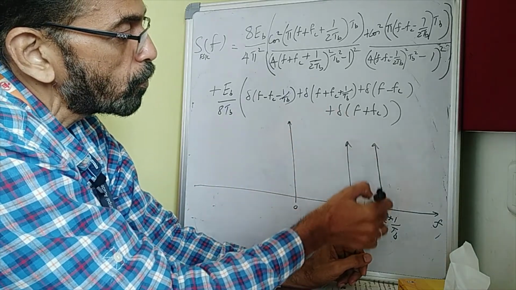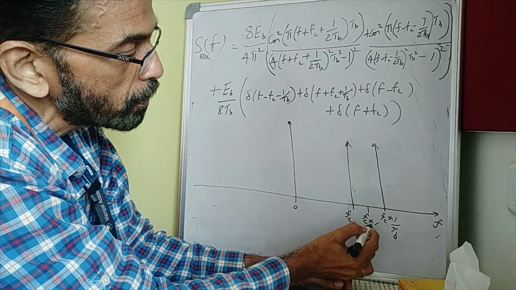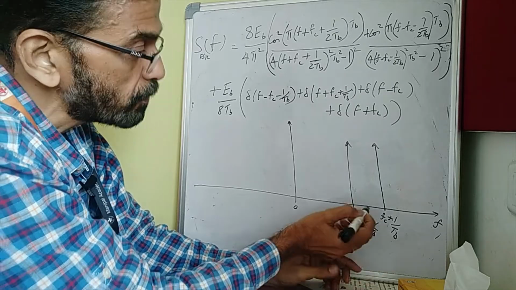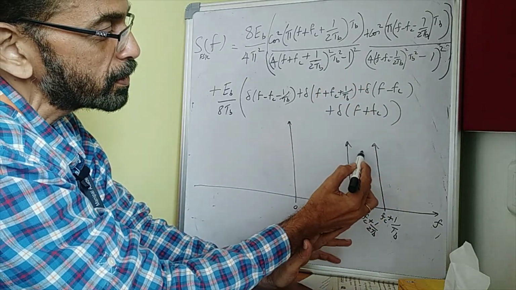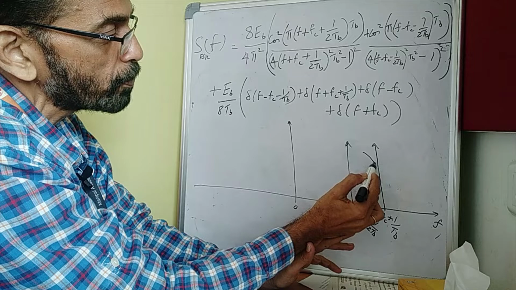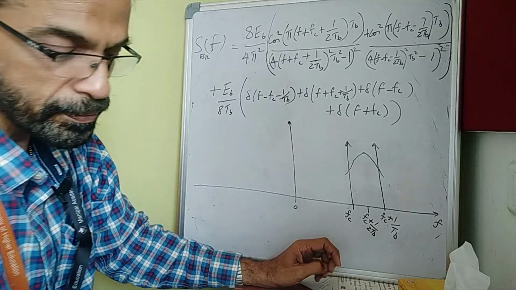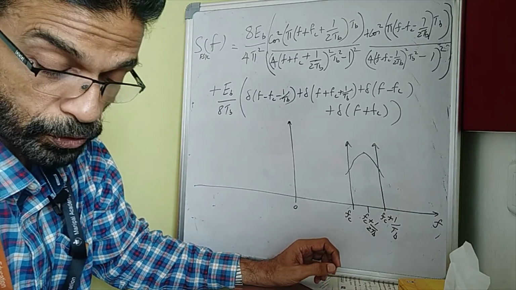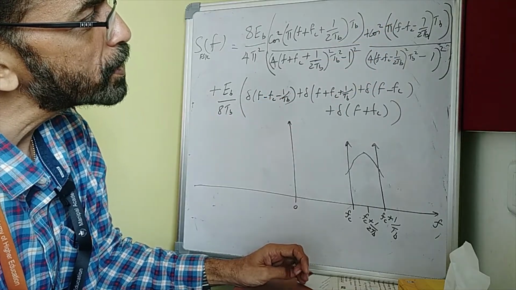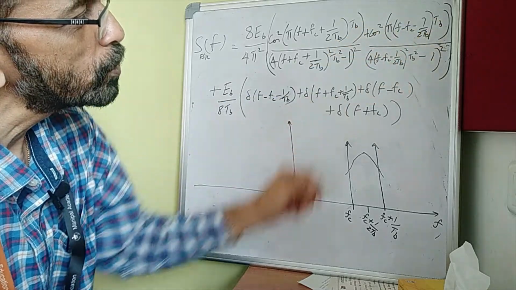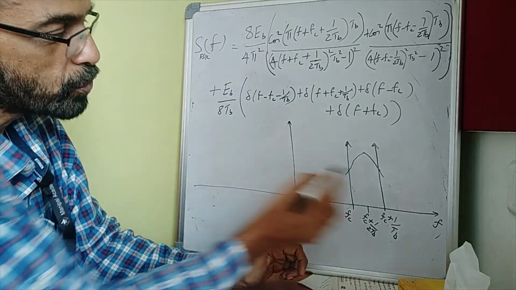So this is the value of f, fc plus 1 by 2 TB, where this is going to peak. I'm not going to worry about the vertical scale, and it's going to drop. You can see it's going to drop on either sides. And when f is equal to fc plus 2 by TB, you can substitute. If f is equal to fc plus 2 by TB, you can see that the numerator becomes 0. And again, when f is equal to fc minus 1 by TB, the numerator becomes 0.